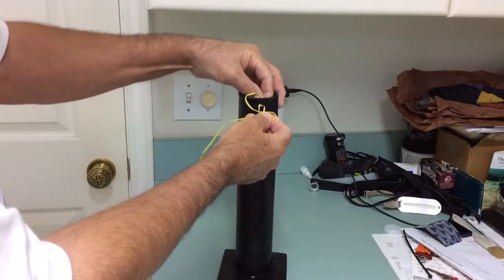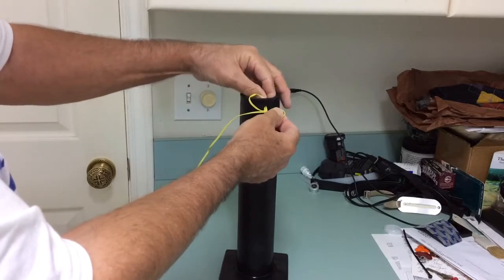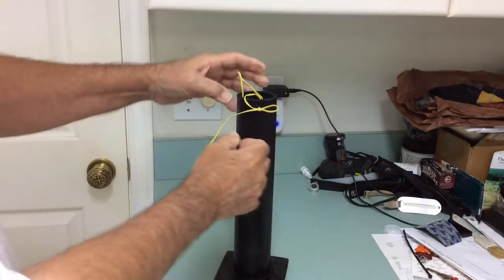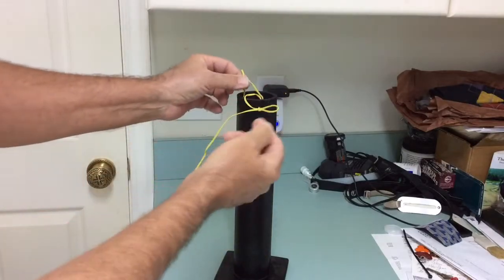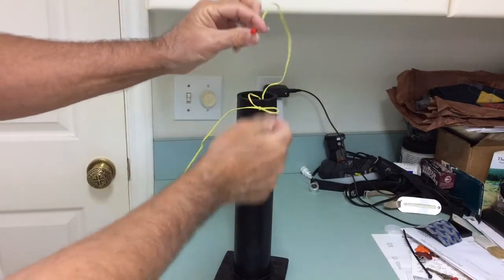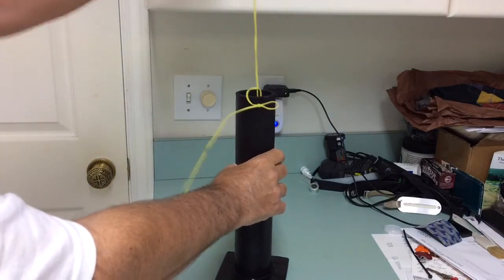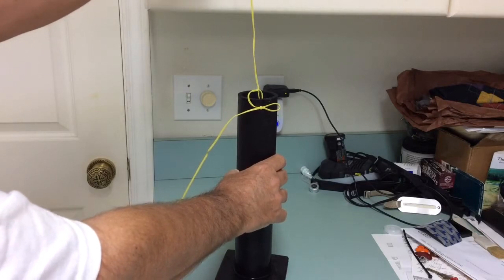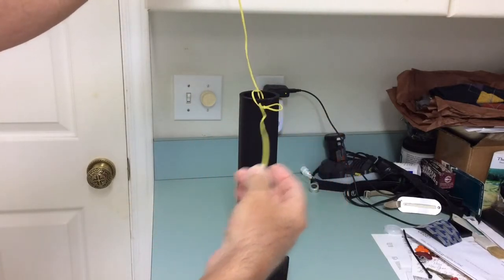And then go inside and pull the wire tight. So now when the shell goes up and it's got the wire attached to it, it's going to pull against that loop and it's not going to put any tension on the module.